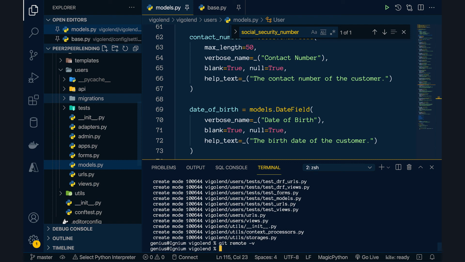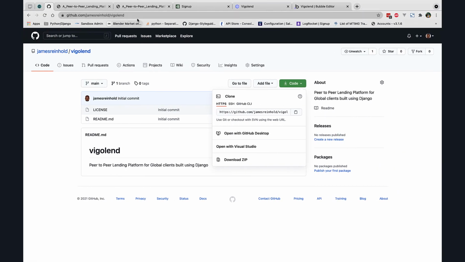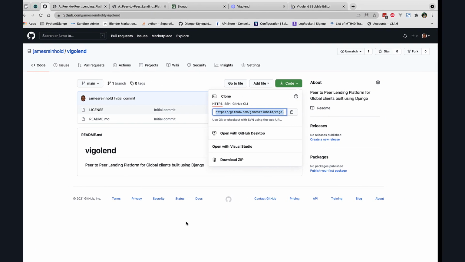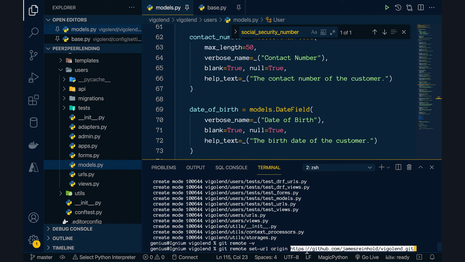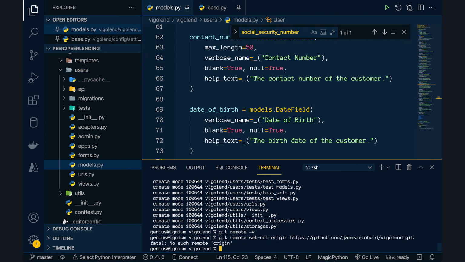We've not connected our repository to GitHub yet, so this we can always do by git remote set URL origin, and then we now bring in our git URL. We can just copy it here. Like that.